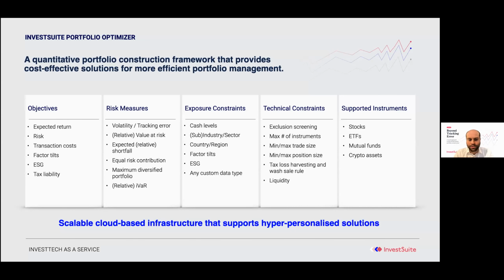Finally, I'll say a few words about InvestSuite's portfolio construction solution, which we call Portfolio Optimizer. I'm not going to go into any details at all. I just wanted to emphasize that it's an extremely flexible framework, which can even include custom data from our clients, such as their risk models or their custom factors, their expected returns. It can not only optimize for risk and return, but also take into account tax liability, ESG, factor tilts. It can pretty much use any risk measure that's ever been proposed in academia, so IVAR, volatility, tracking error, but even a lot more. And it also supports a very wide range of assets. So our optimizer has even been powering the first ever crypto robo-advisor for more than 3 years now. And it's also very scalable. It's cloud native, serverless, which means that we can run thousands of portfolios in parallel, which of course we need for our robo-advisory solutions.